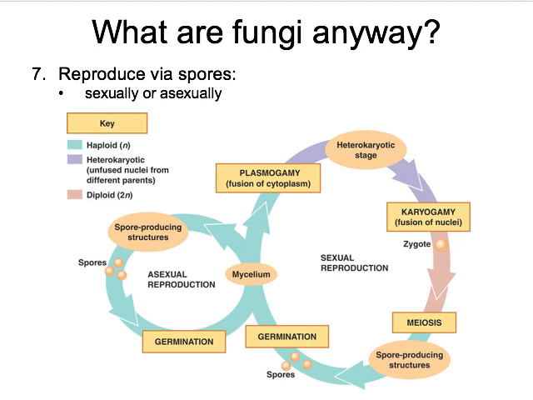Now, these spores are the primary way that these organisms reproduce, and this can be either sexually or asexually. Now, for this course, we're not going to have to learn the details of the sexual and asexual reproduction of the fungus. But if you go on in another majors level biology class, you might need to learn these types of life cycles.